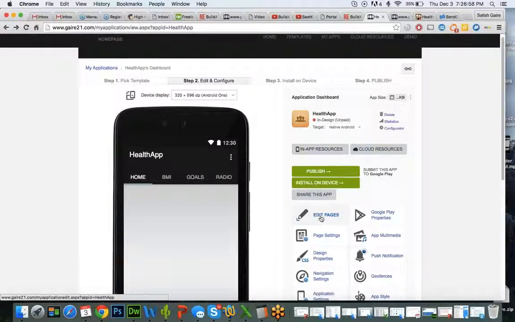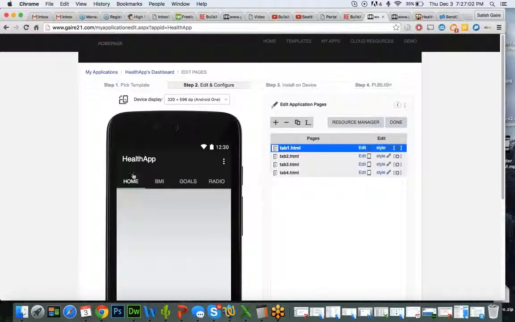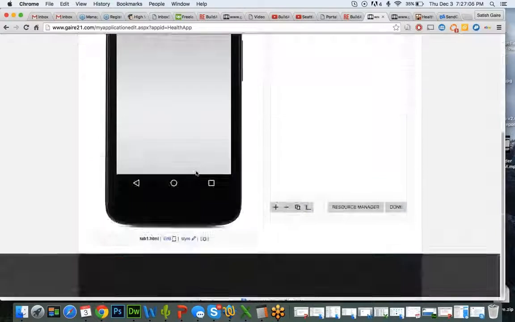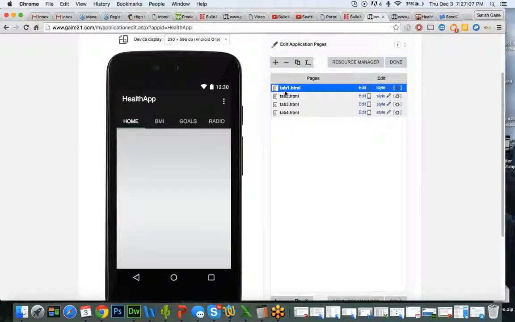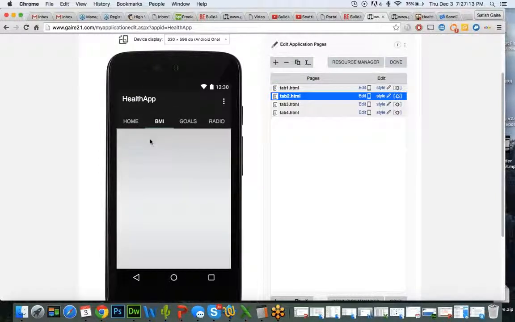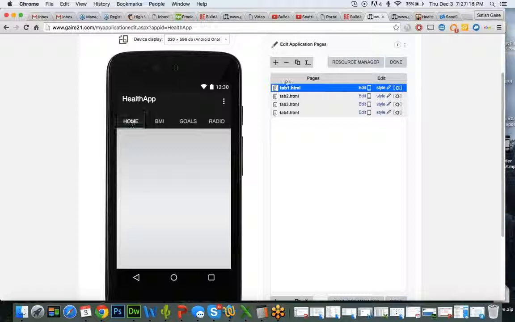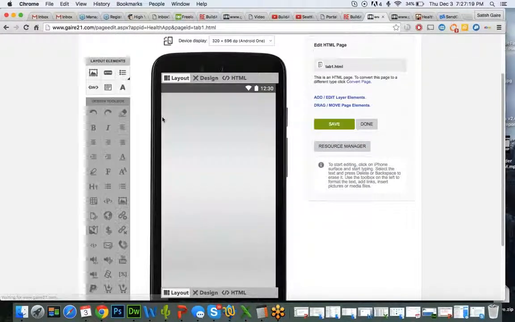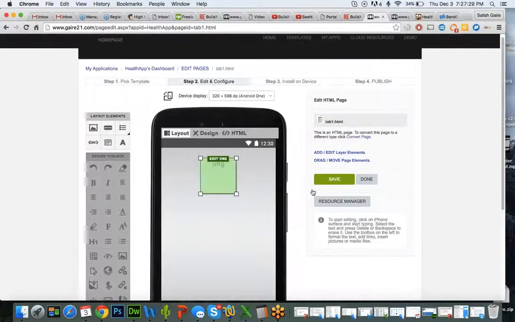Now, one of the most important parts is clicking on edit apps, edit pages. So first thing we need, what do we need first? First thing we need is a menu, right? It's a blank app, unless your app is opening up to a BMI calculator. Now let's build an app together, okay? So tab 1, let me go ahead and click edit. And right here, I can either put an image if I want to. That's my choice. I can put some text. I can put some PayPal links. I can do a lot of things from the side. Now, what I want to do is something cool. So I'm going to click on convert page.